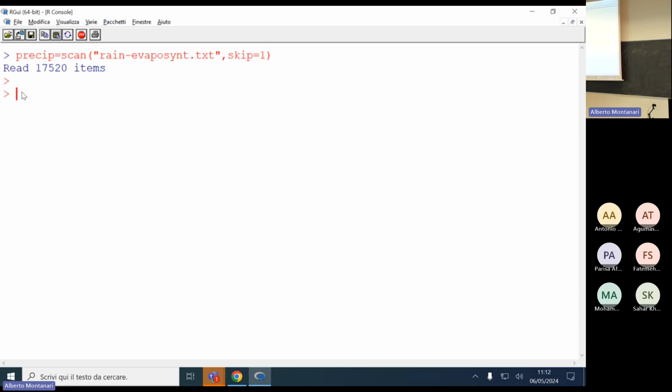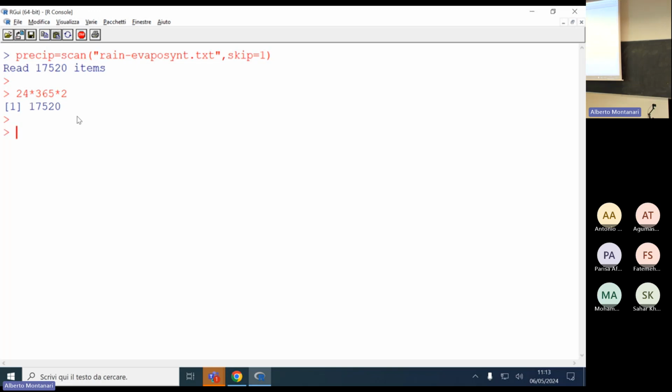And you see that it uploaded precisely 7,520 data. It's the number that I am expecting, because these are hourly data for 1 year. So hourly, 24 hours a day, multiplied by the number of days, multiplied by 2, because we have 2 columns of data. You see that it uploaded everything. Okay. Note, I made the check that the number of the data that I scanned is what I am expecting. So this check allows you to avoid mistakes, okay?